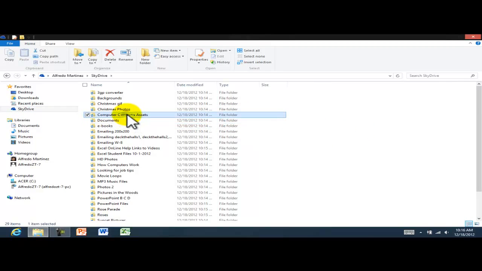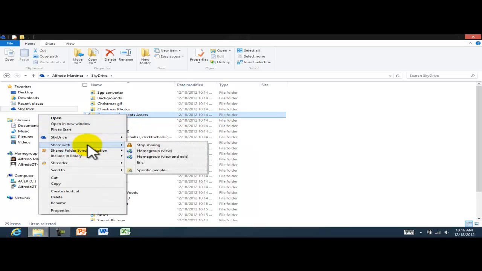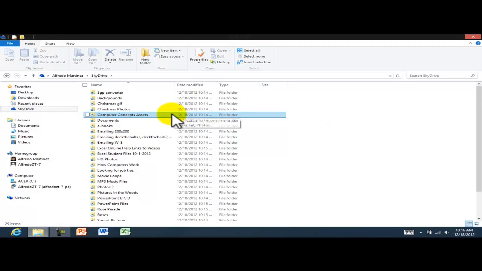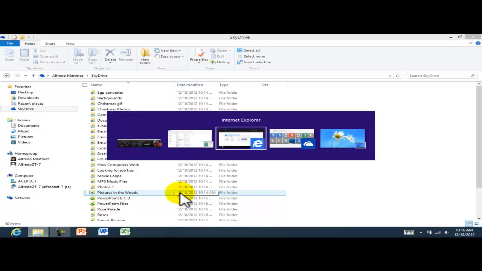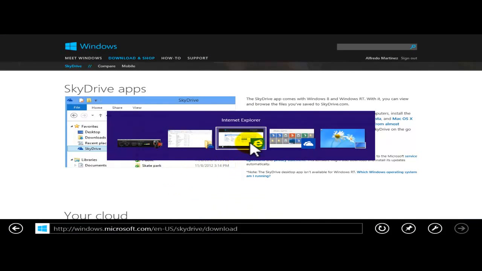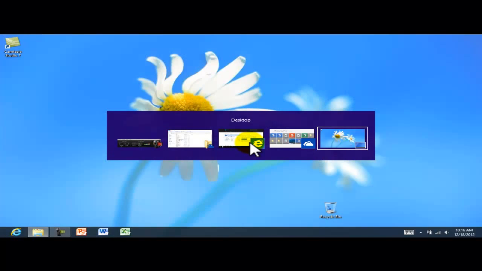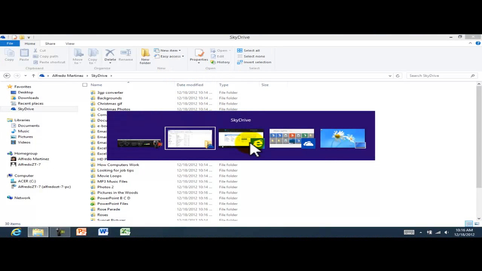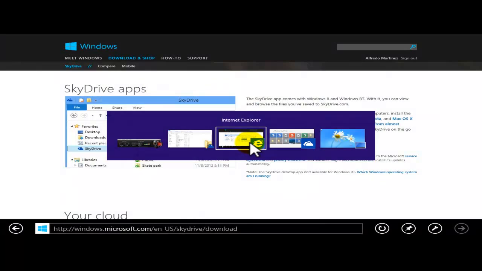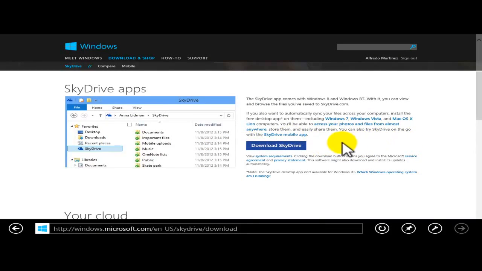Okay. Now, unfortunately, from here I can see I could share with my homegroup, but I can't apply the share options from here from my computer. Okay. Anytime that you guys wanna share something, you are gonna have to go back to SkyDrive online directly from your browser and apply the settings whenever you wanna share something. Okay, so I'm just gonna go back. Okay, so this has been downloaded.